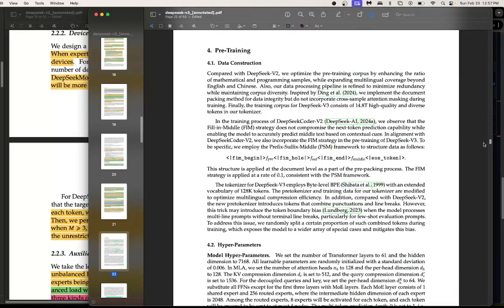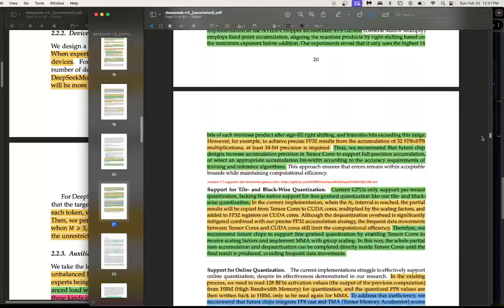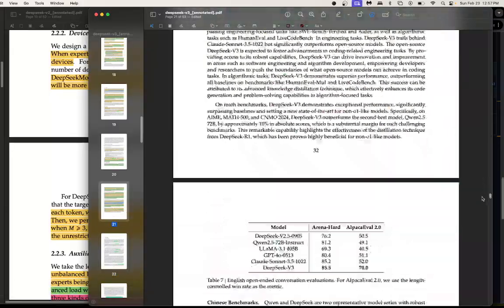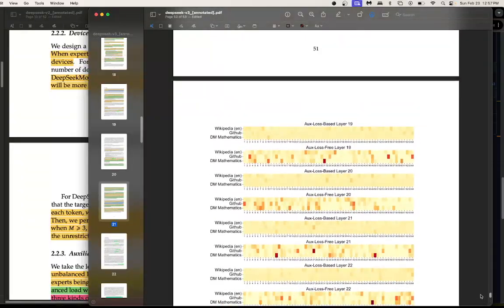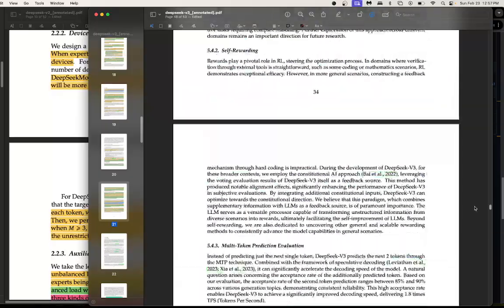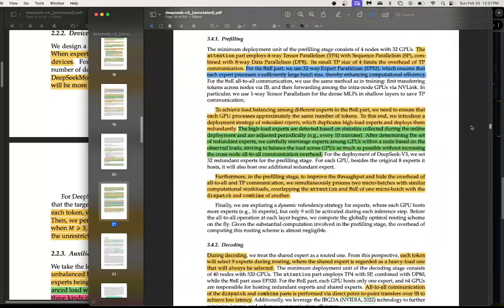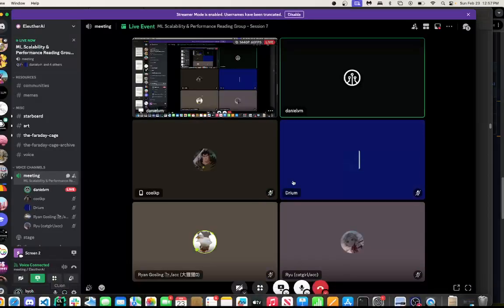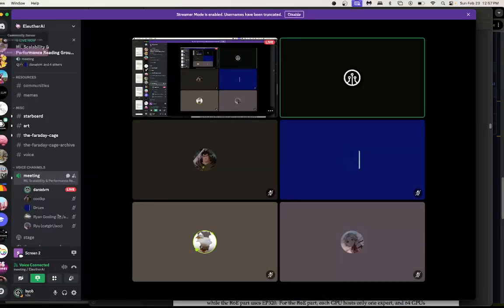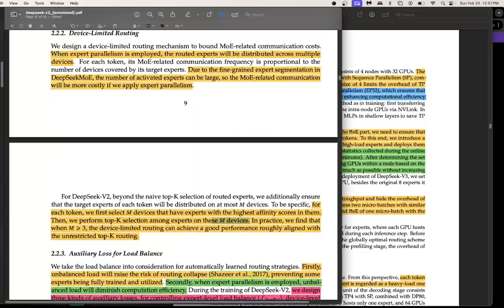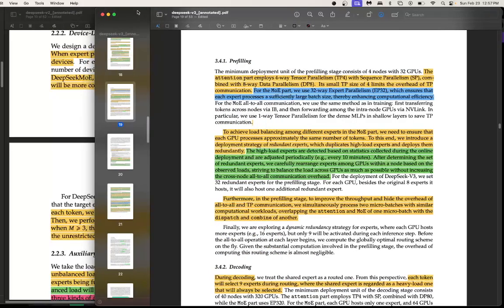Cool. I know that was a lot. That was basically everything I wanted to cover. Obviously, you can see it goes on for another bazillion pages, and there are a bunch of appendices, which I'm not going to cover, because we simply do not have the time. So with that, I will conclude. If anybody has any comments or questions, please feel free to jump in. If I said anything wrong, please tell me. I would really appreciate that because there were some pretty tricky concepts in this paper that were new to me.